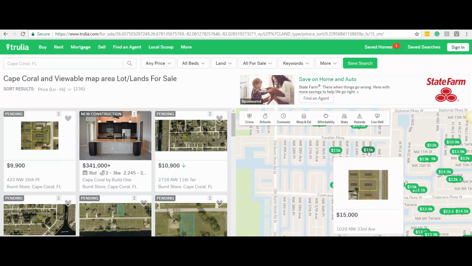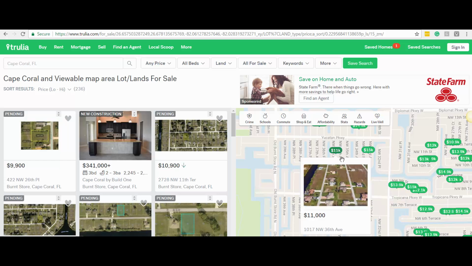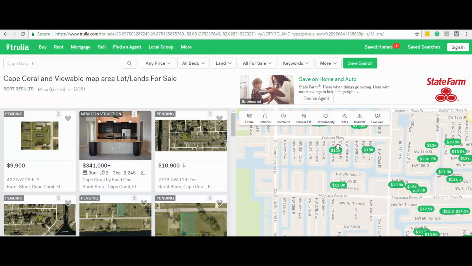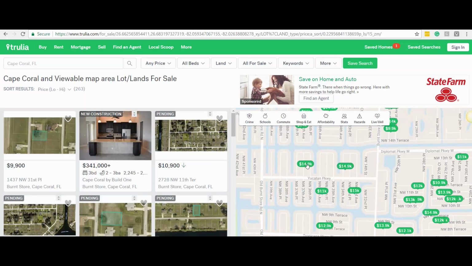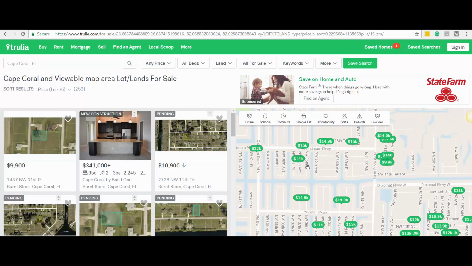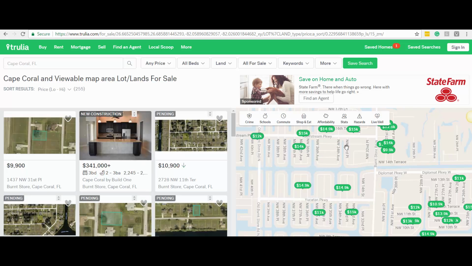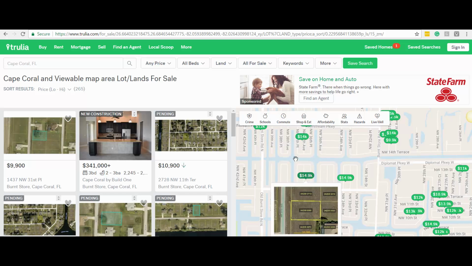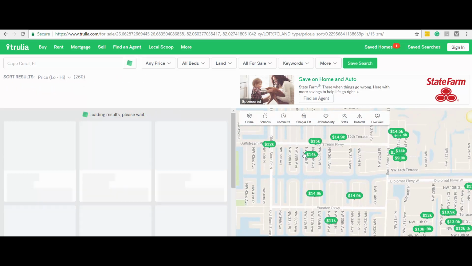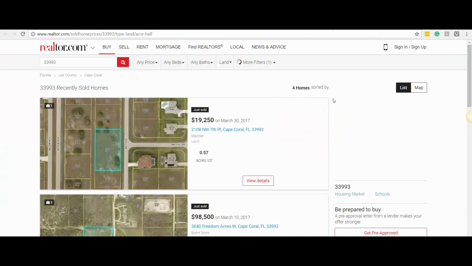Now you can see here, we got property for 15, 11, and 12. So again, we're in that range that we're looking at. Let's say 12 to 15. I would say 15 is kind of on the higher end now that I've taken everything into account, because we've got some 14s in there as well that would be good comparables, and 14s up here, 12s up here. So we're definitely between 12 and 15, but I'm leaning towards the middle of that right now for my valuation.